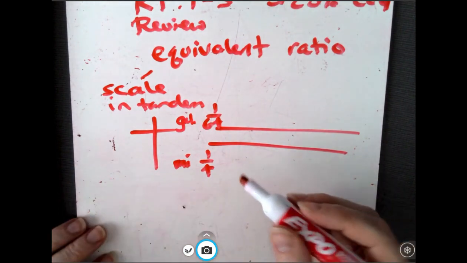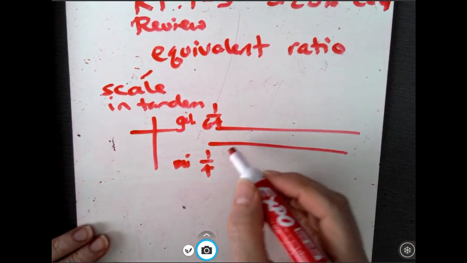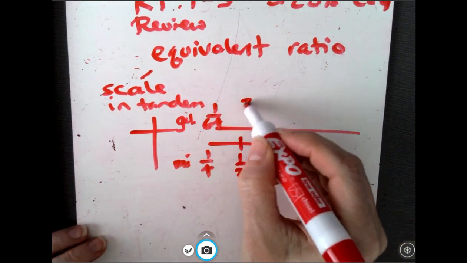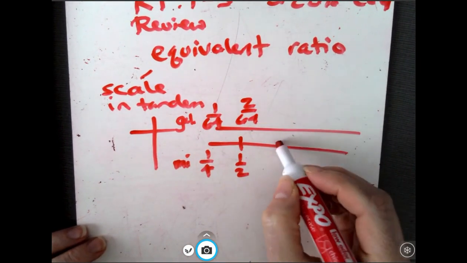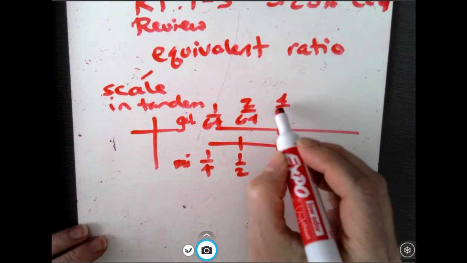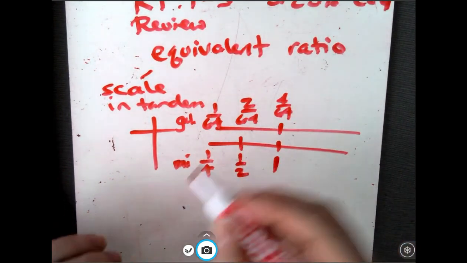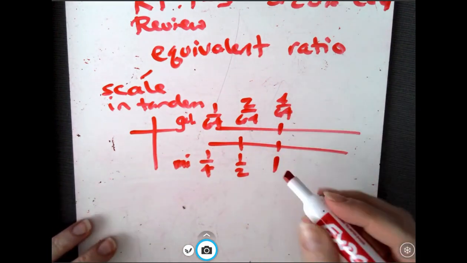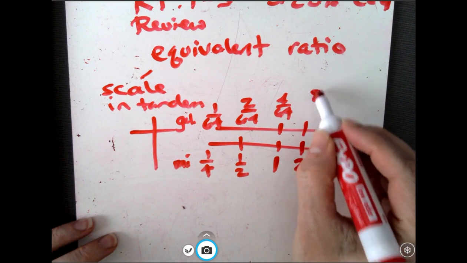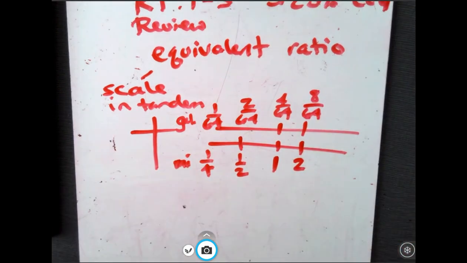So one thing you can do with this is you can double them each time. So I can go up to 1/2. So I'm doubling that. And then I'm going to double this up to 2/64ths. Then I'm going to double it again up to 1. That would be 4/64ths. So see how every time I'm doubling it on both sides. And then I'm going to double it again up to 2, which would be 8/64ths. Now I can keep going like that.